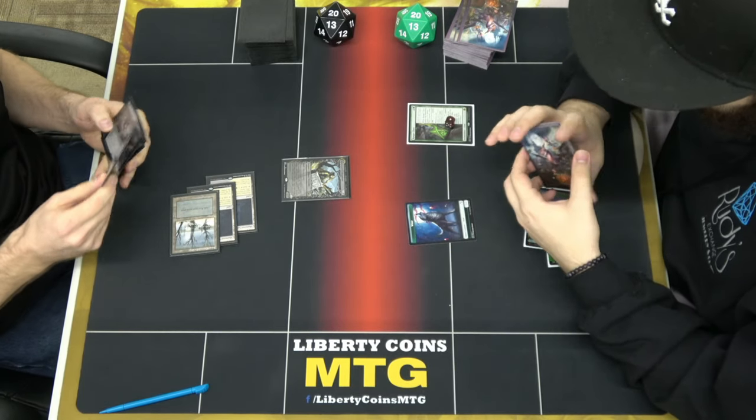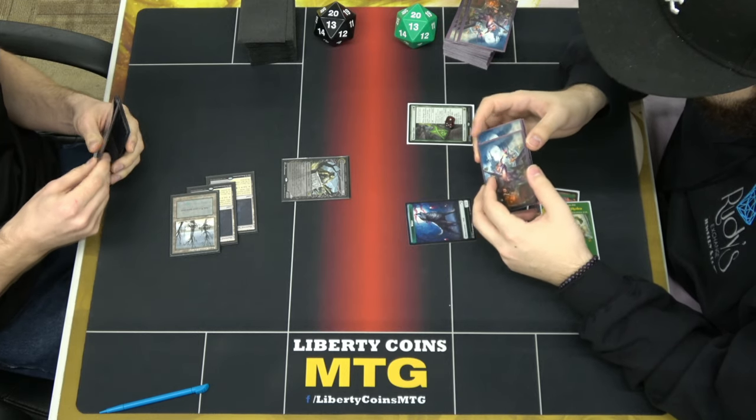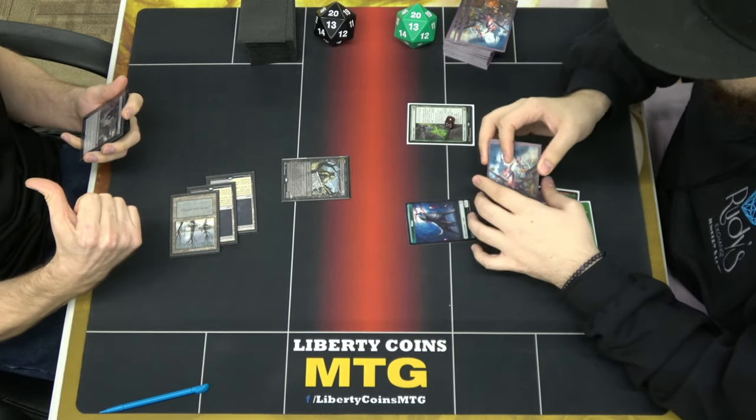Ward, discard a card when it enters or attacks. Exile up to one card from a graveyard. It's a creature card. Opponent loses life again. And it's Deva.